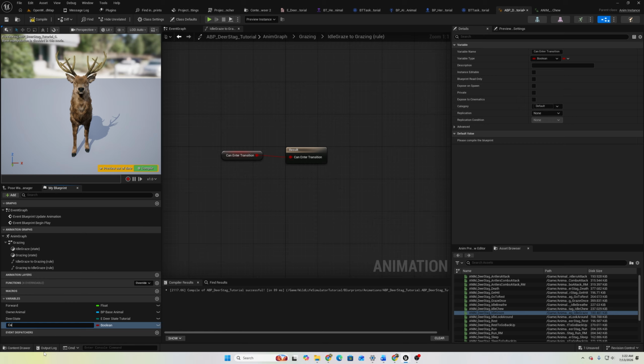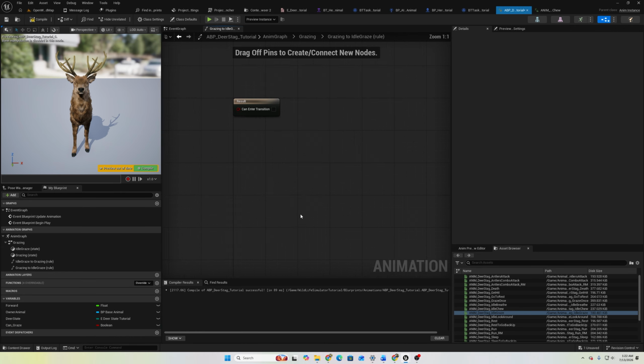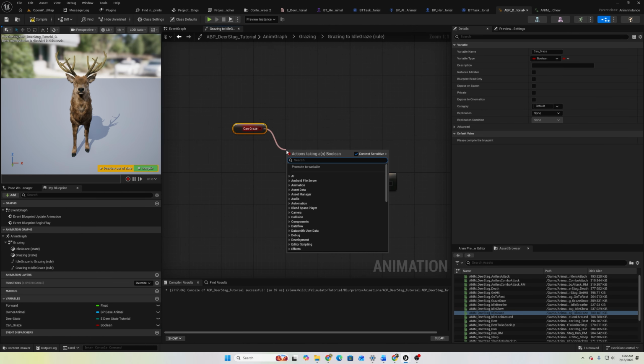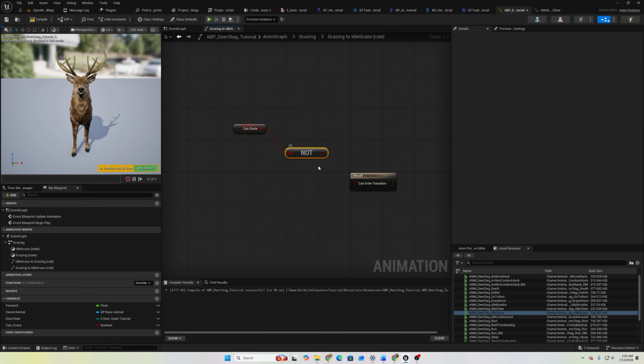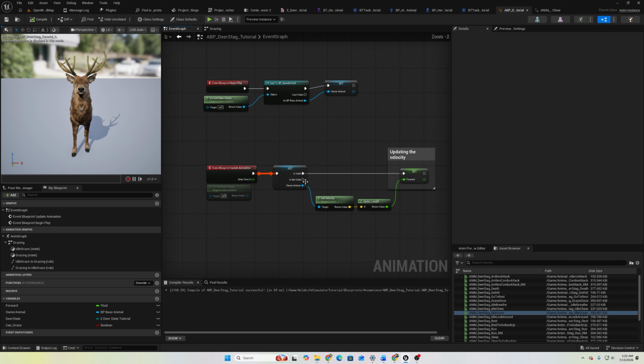Let me rename it as can graze or something. So we have can graze. So if we can graze, it will return if this can graze is going to false. Let me use not boolean and let's connect it here. Okay, now we have this animation set up.